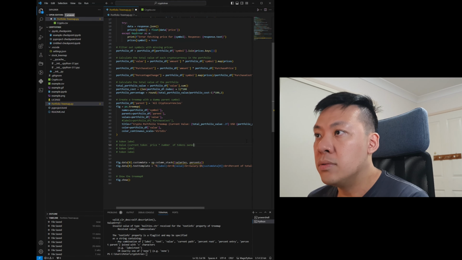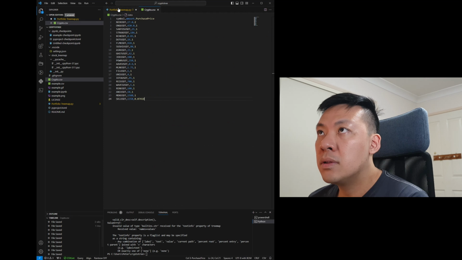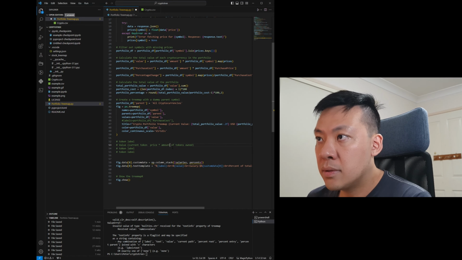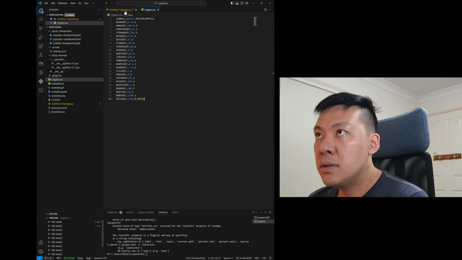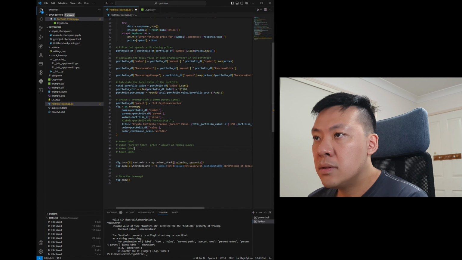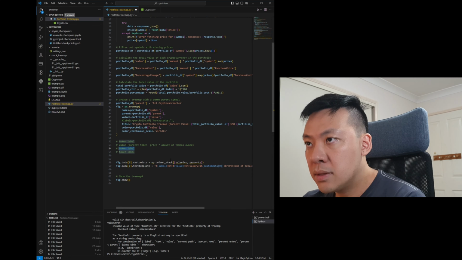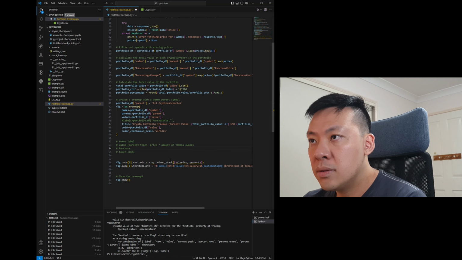Number of tokens owned. Yeah, so it's the amount. Yeah, the amount. So I want the label, the current value. Let's go, purchase value.